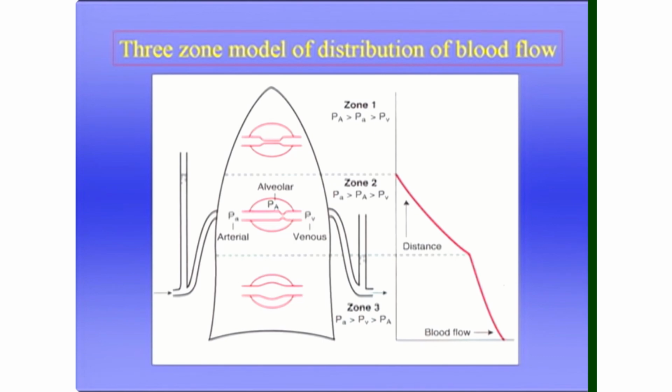This is usually the case. But under these conditions, it depends on the arterial minus the alveolar pressure. And the reason is that the capillaries are collapsible, and they collapse at the downstream end until the pressure inside them is equal to alveolar pressure, and therefore it's this pressure which is determining blood flow. It's the arterial minus the alveolar pressure gradient determining blood flow.